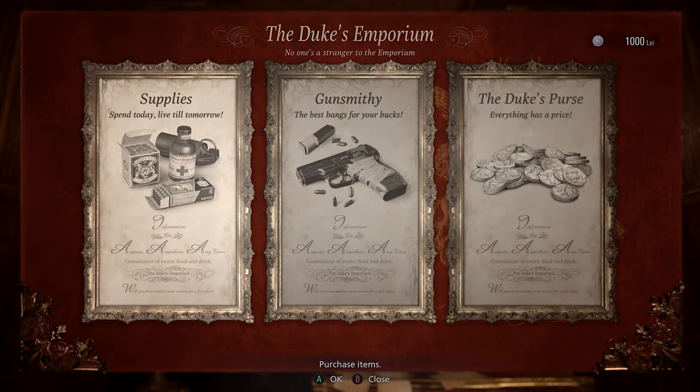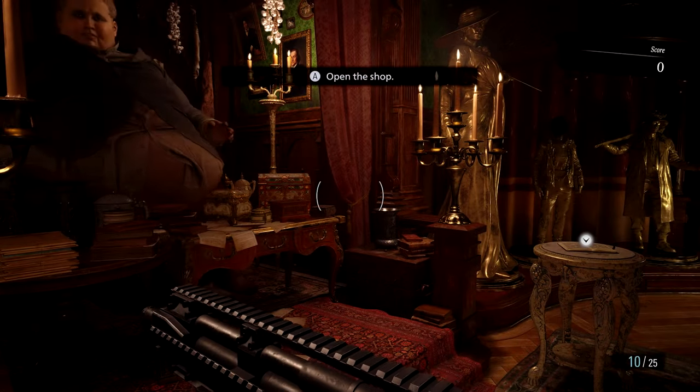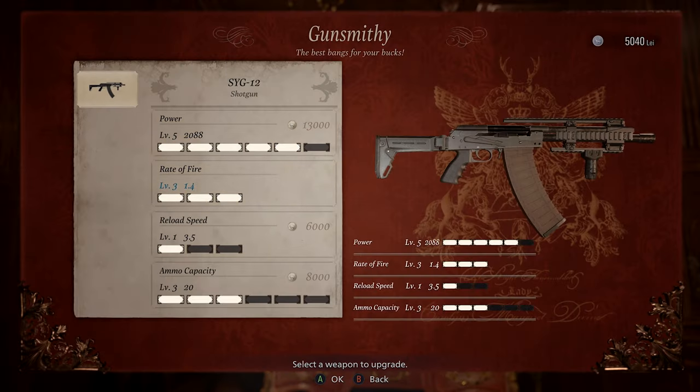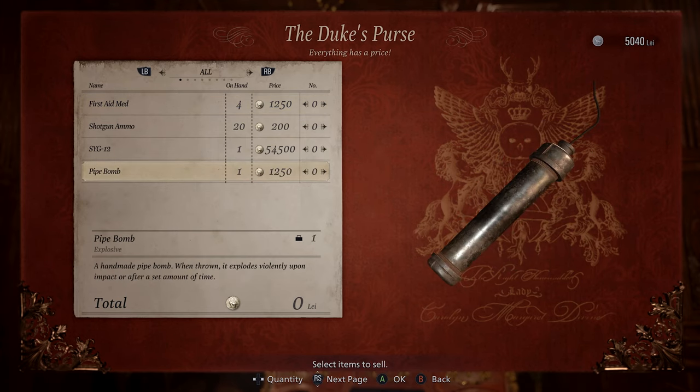You can sell items to get more money to buy more upgrades for the guns you want to use. Mix and match, figure out what's best for you, and just go forward guns blazing or knives blazing if you want to. You'll be visiting him every subsection, so you can buy, sell, upgrade, do whatever you need to do with the Duke before you jump back into the fray.